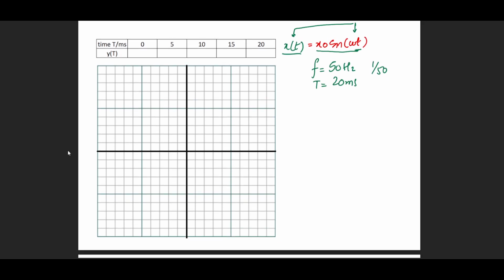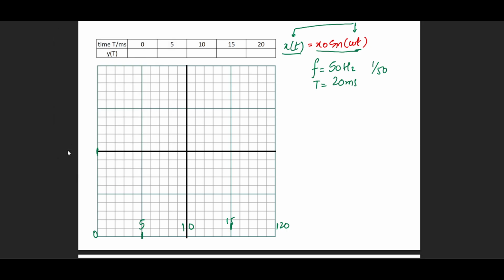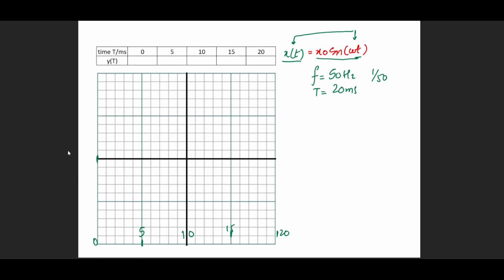All right, so over here, let's start with 0 milliseconds. And over here, the timestamp will be 5. Over here, it will be 10. Over here, it will be 15. And over here, it will be 20. Of course, we are actually going to draw the graph somewhere along this line, but so that it doesn't get jumbled up, I've written the times separately. So what does this mean?